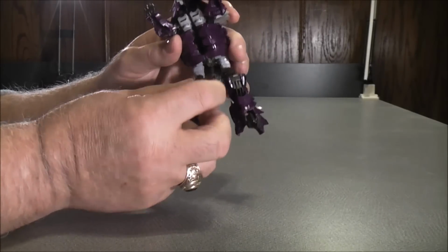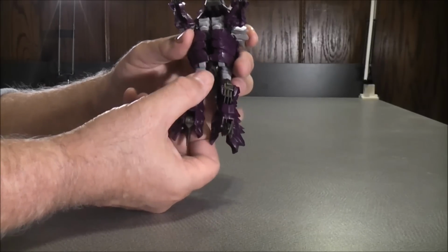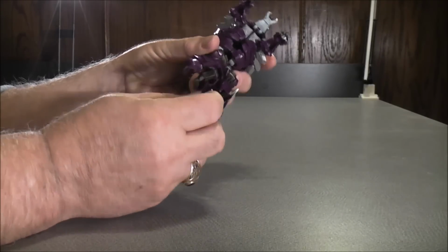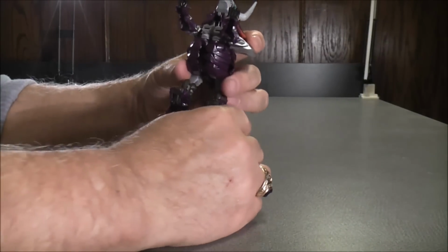Okay, so actually no, this should be that way. So this is already there, so keep it down like that and then just snap that up this way. And that'll snap into place, and then you can just bring the foot down. Kind of got confused for a second. Yeah, there. And so there you have his legs.